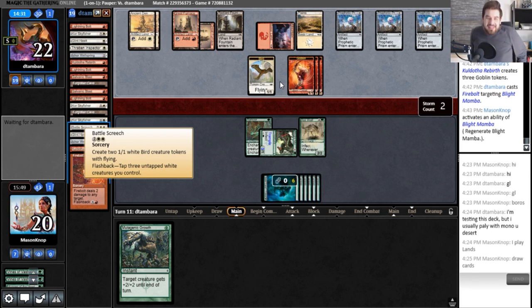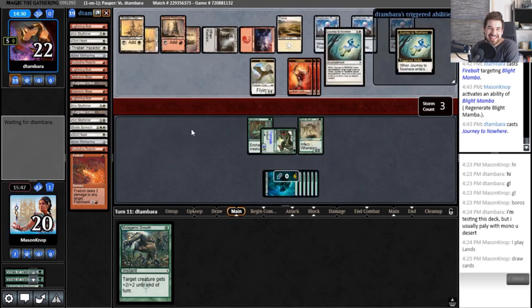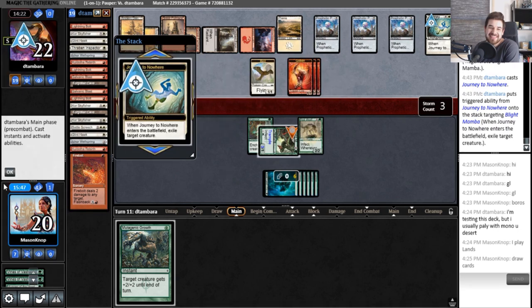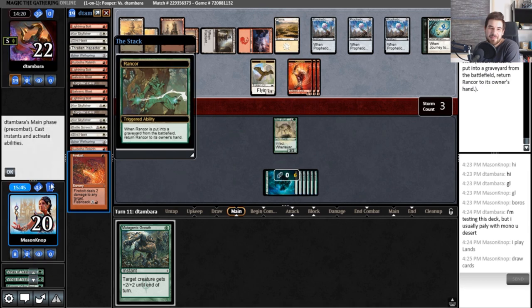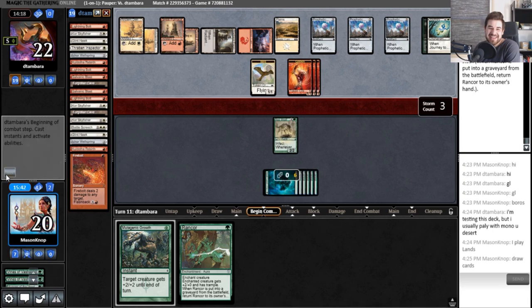All right. It's do or die. Start do or die. No, not Journey to Nowhere. Come on. Aw, man. Aw, I found it. I found it. Okay. Man. All right, whatever. It's okay.